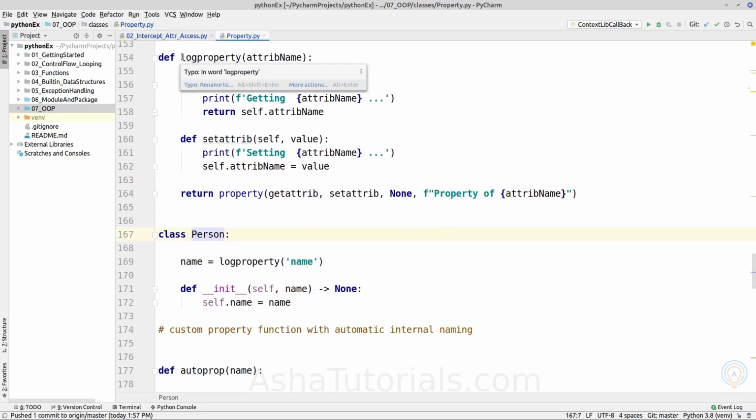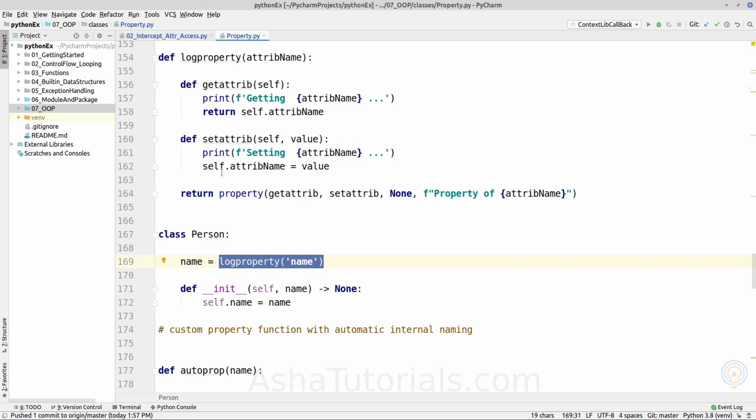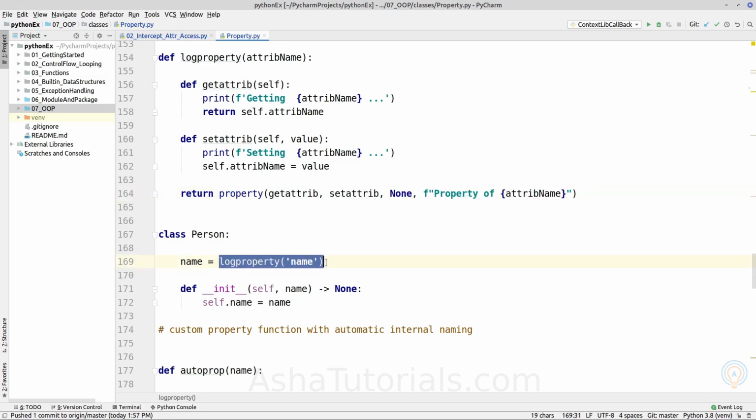Here we have defined one function which contains this setter and getter method, and this function is called to create the property. This is a function, and it can also be replaced with a class. In a class also you can define the getter and setter functions, which return a property on the call of this function. This way we have modularized the setting of this property function.